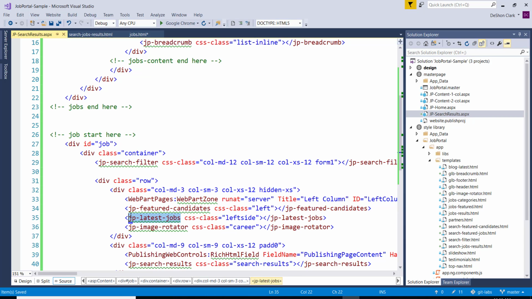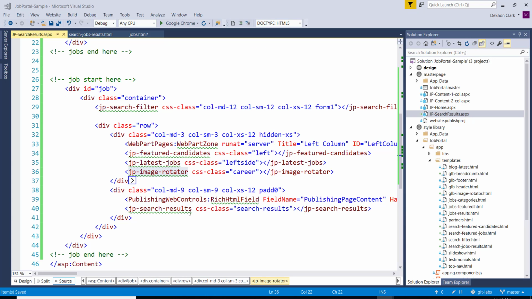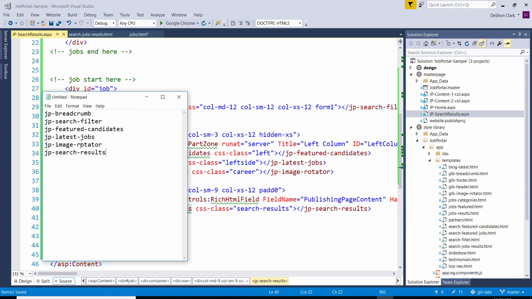And latest jobs, and the image rotator, and search results. Right, so all I did was just drop those in, right? So we have 6 of them.